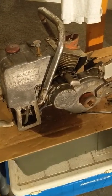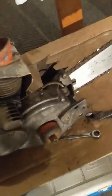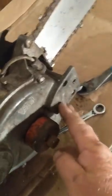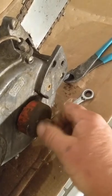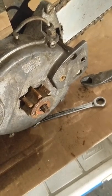This saw is in much worse shape — missing a couple of things. But I wanted to show this bar. It's a David Bradley bar. The interesting thing I've found about these saws is this bar can either be mounted in here where this one is, or it can mount out here on the outside. And if you take this cap on, there's your sprocket — you can actually run two bars and two chains, which would let you cut chunks for the old small chunk stoves.